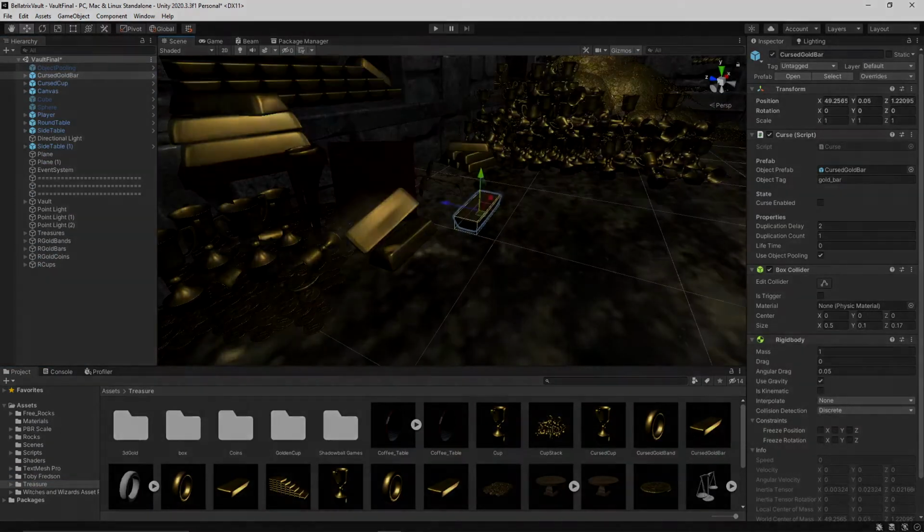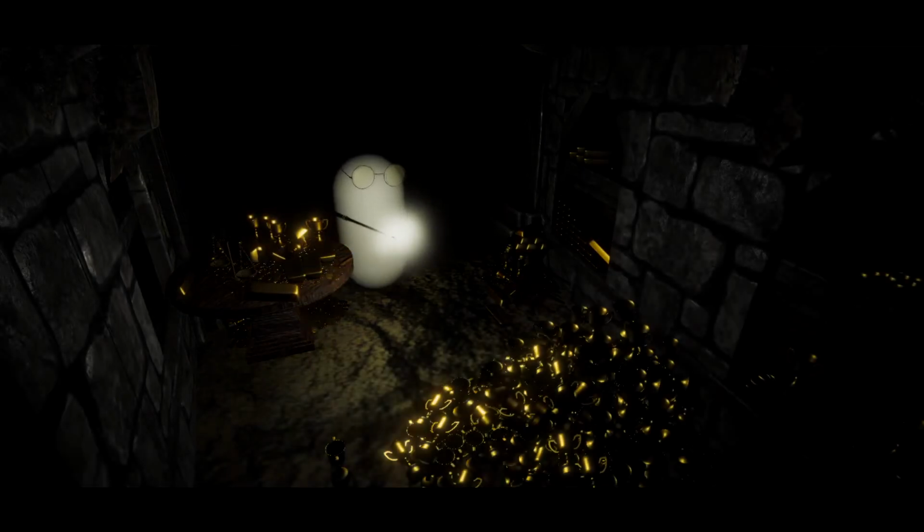And here is the Bellatrix vault scene from Harry Potter in Unity. You're a wizard, Harry. Where your clothes at?